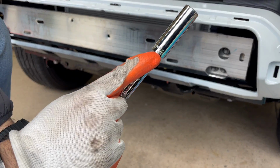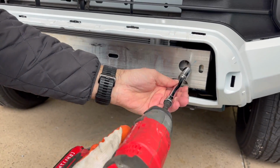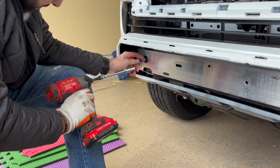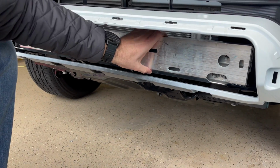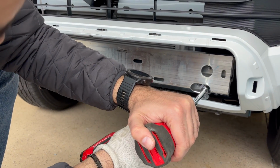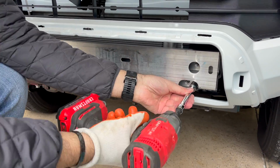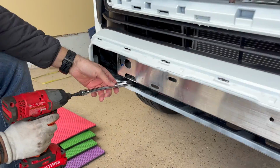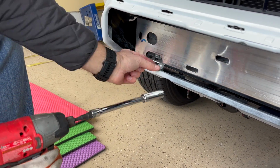To remove the crash bar, you will need a 14 millimeter deep socket to get into it, and then remove those. There are 3 on each side, and the top and the bottom too. They will come off, but the crash bar still will not come off because it's still attached at this time. As you can see, you can use a ratchet or a driver and take it out that way, or an impact wrench. Again, use an extension and a 14 millimeter.